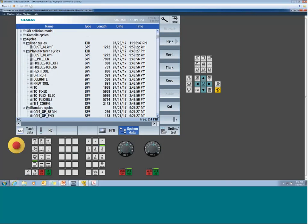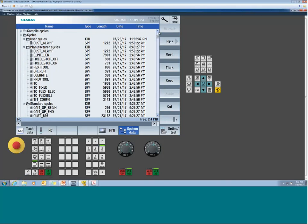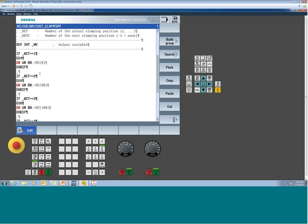So the intention here is if an OEM never set anything up, he's going to go down to our standard cycle folder. He's going to take the source custom clamp, copy it into his folder, then he's going to tweak it to his specific machine setup. Now, you're the user. You get this mode. You put on some automated vices, right? And you want to add some extra functions because there's some new M code set up or whatnot. Now you can take the cus clamp file, save it in the user folder, and now when you edit this file, this is what makes everything kind of work.